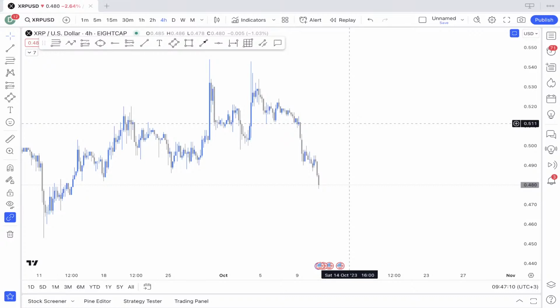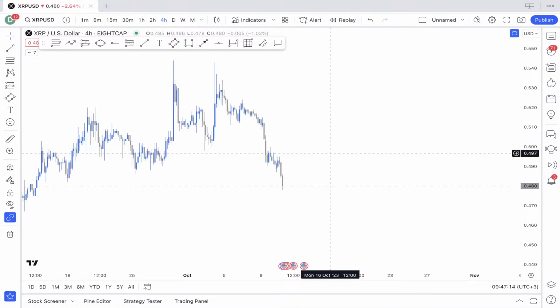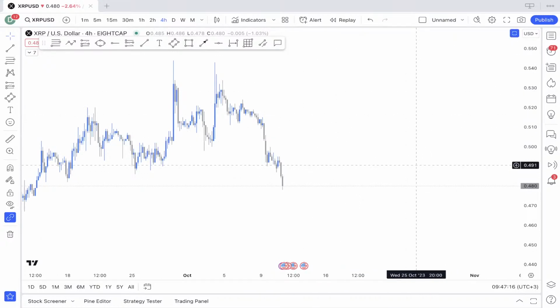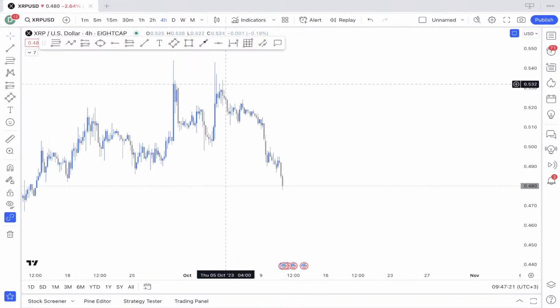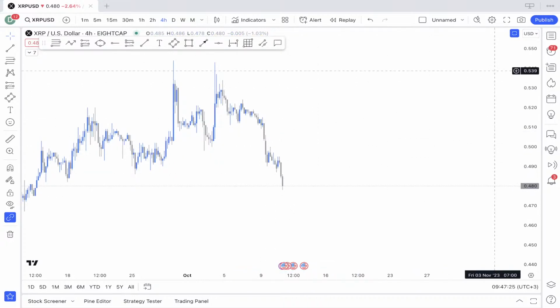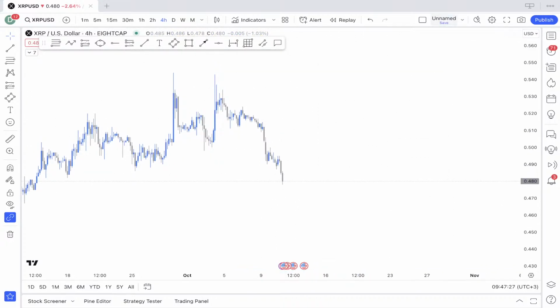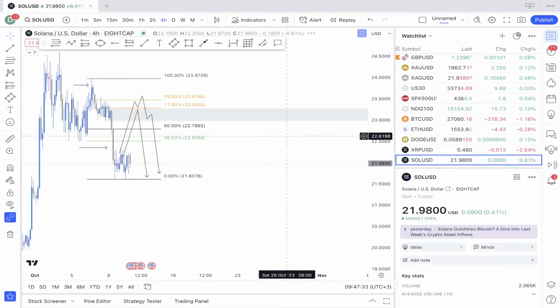That's what I would like to wait for on this cryptocurrency, because right now I don't see a clear structure at all. We had these huge wicks here, this huge exhaustion here, and then we had this linear push to the downside. Again, not a clear structure, so we are just playing it super simple. We're leaving the chart as is, and we move on to our next crypto, which is Solana.